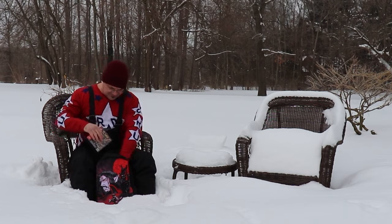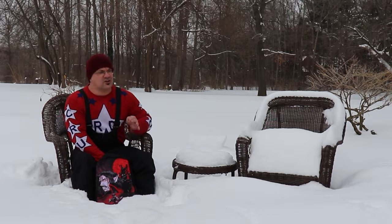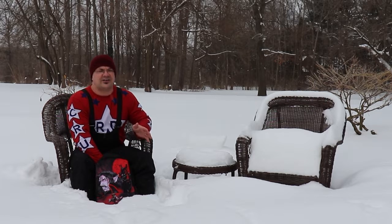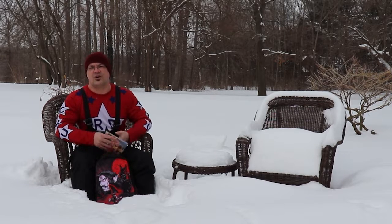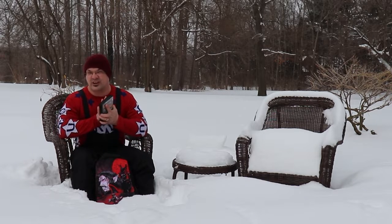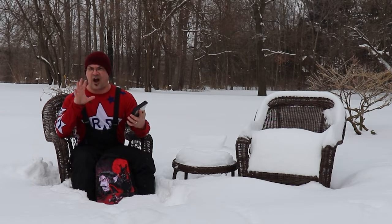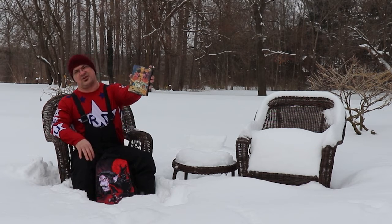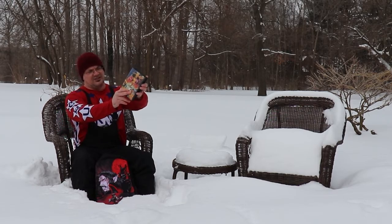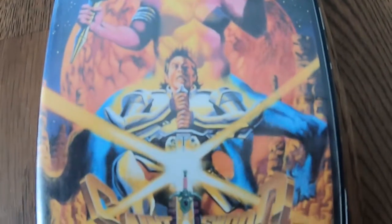A long time ago I was at a convention and bought this game — I bought the box but didn't know the game wasn't in it. It's been on the shelf for several years; I figured I'd run across it but never have, because this game is super obscure — never seen it, never heard of it. That is Saint Sword for the Genesis. We've got to look at this box art because it is pretty weird, unique, and cool.